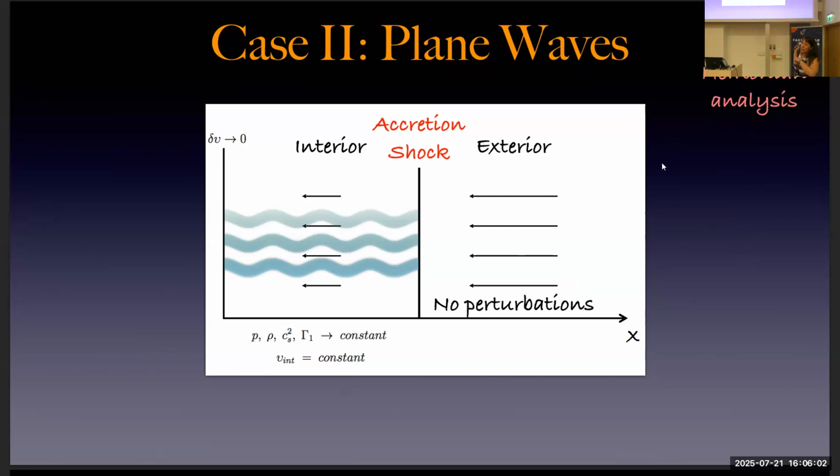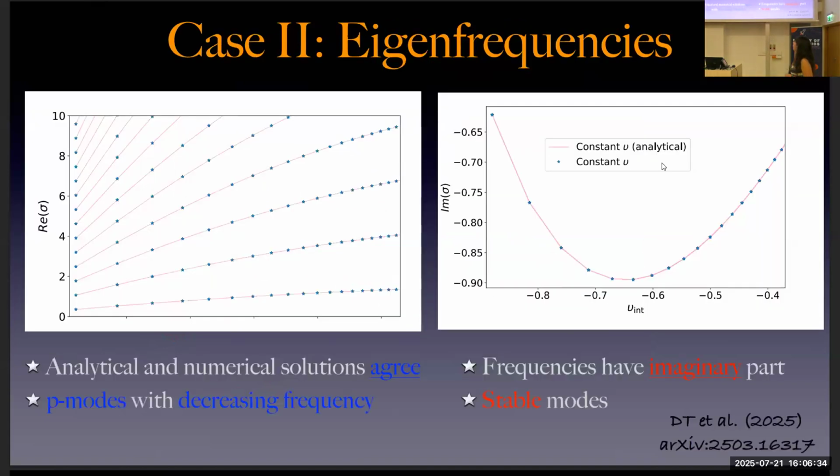And this is the only analysis from what I'm going to show that is Newtonian, because the relativistic one was too complicated to have analytical solutions. So we have here the exterior, and we have our accretion shock here. And here we impose the boundary condition that the perturbation of the velocity has to be 0. Therefore, our perturbations now live here in this space where we're going to solve our equations for constant fluid variables and constant velocity.